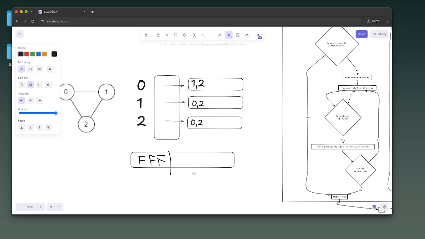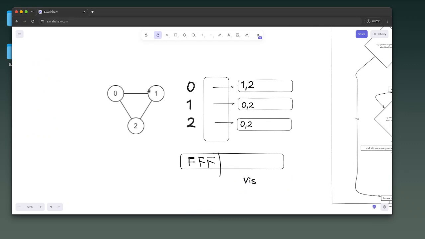So this is my visited array. In the problem, source is given as 0 and destination is 2. So we will be starting from 0 and we will check.